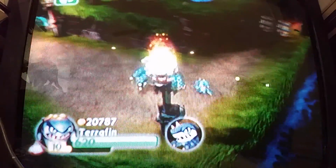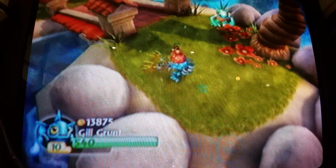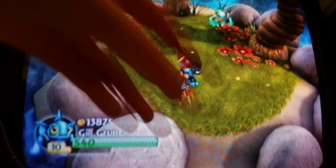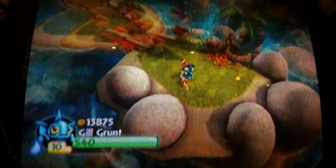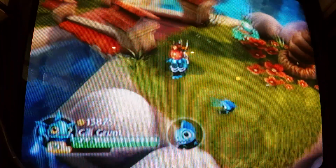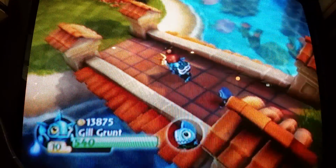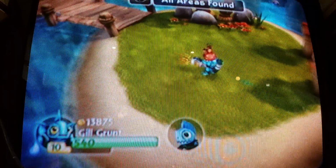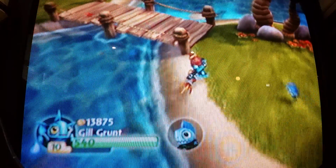Ring around the rosy. My kitties are fighting. Okay, so here we are in Leviathan Lagoon. I'm playing as Gilrunt here. And now I'm going to put on Gilrunt. There he is. He's such a cute little guy. But now let's move on. And where'd he go? There he is. Okay, so let's make sure he gets into the action. He just runs around as well and kind of jumps around and follows you wherever you go.